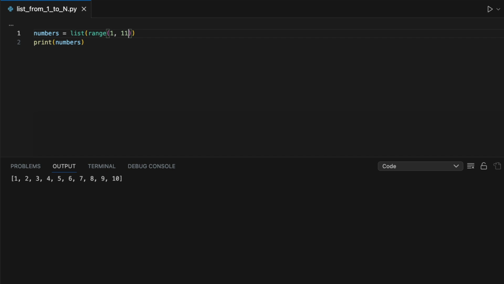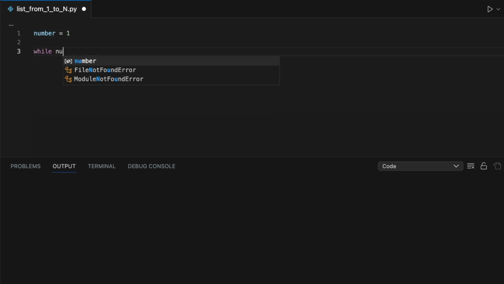You can also use a while loop to print numbers from 1 to n. And maybe this is not the best approach, considering that the one we have seen before is quite concise. At the same time, it's quite useful as a developer to know how to solve a problem in multiple ways.